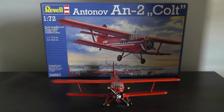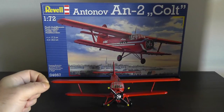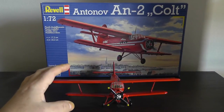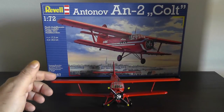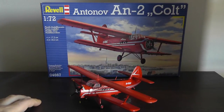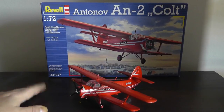I've completed the model. After the last segment you saw, that was prior to painting — and since it's just the one color, it went by pretty quickly. Once everything was assembled with all the filler and sanding done, I put on some primer and then applied a single color of red all over it. Then I applied some Future floor polish and applied the decals, followed by another coat of Future to protect them and give the overall finish that shiny appearance.